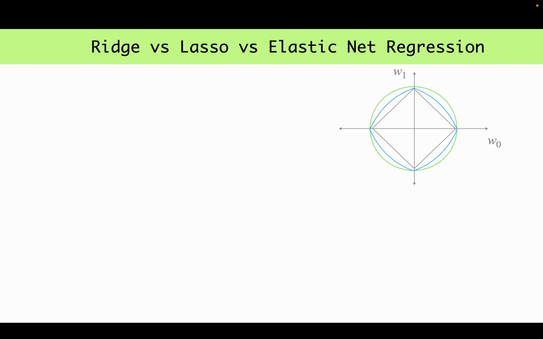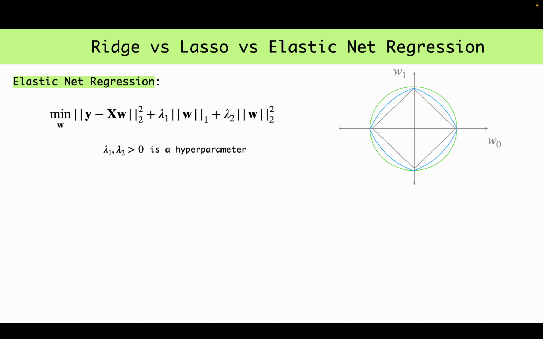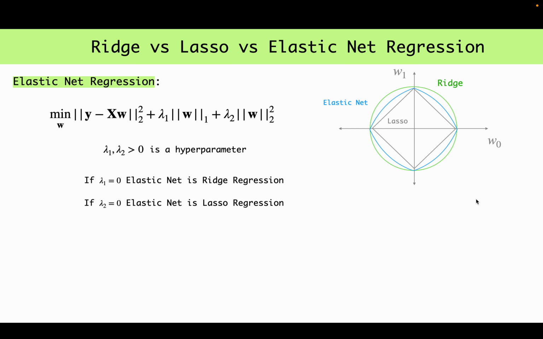So let us see more details on elastic net regression. As discussed earlier, it is a mixture of both the L1 norm and the L2 norm, and lambda 1 and lambda 2 are the parameters which are used to weigh the appropriate norm. If you see the constraint in terms of visualization, the L2 norm represents the circle, and the L1 norm represents this diamond shape, and the elastic net is represented by the blue arcs which lie between the diamond shape and the circle. As you can see, there is a slight curvature at the axis, and it also changes based upon the lambda 1 and lambda 2 values.